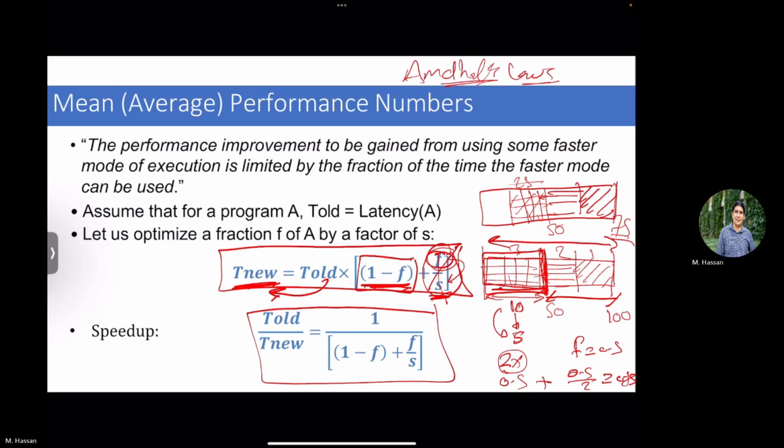If F is 1, what do we get? What does it mean to be F equal 1? Yeah, exactly. I speed up the whole thing, because F is my total application. So I took the whole application and sped it up. So this will be removed and it will be 1 over S. If you think about it, T_U will be T over S, right? That's exactly if you speed up the whole application by a factor of S. Good.